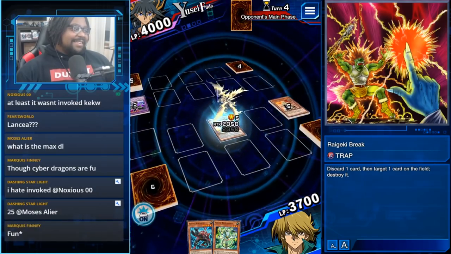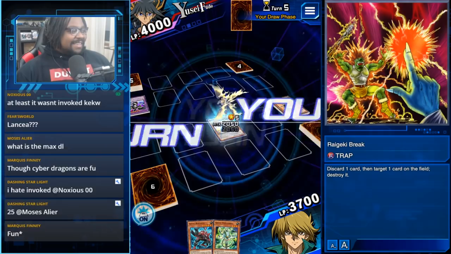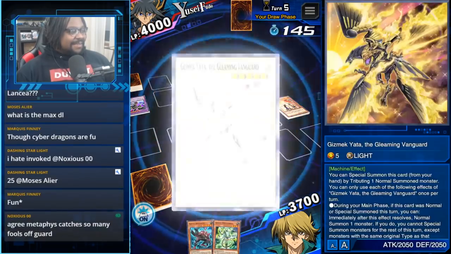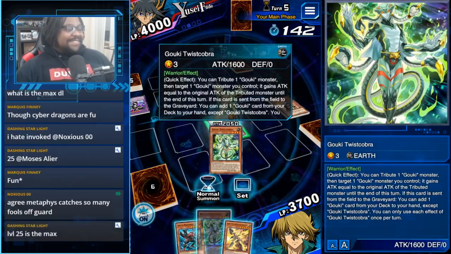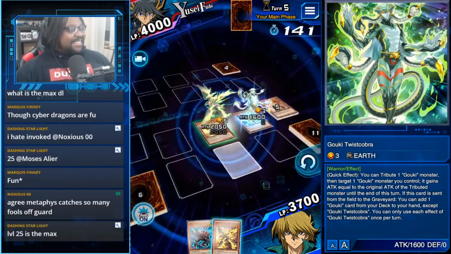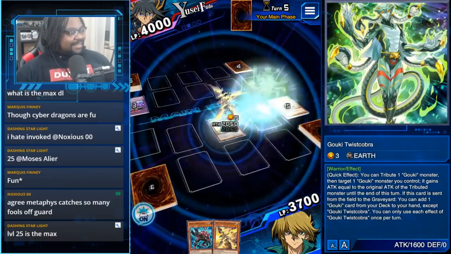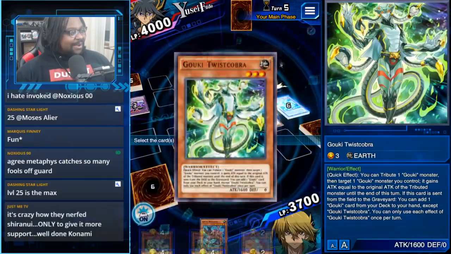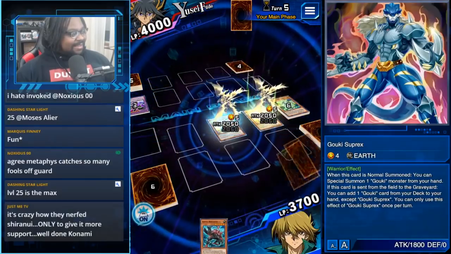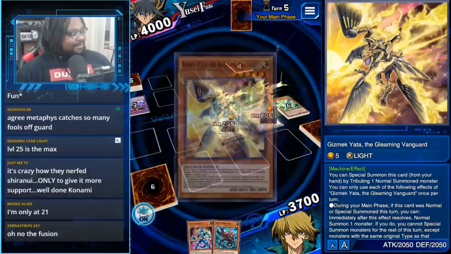Yeet! Love it. Dado. Yes! Normal summon! Gizmic Yota! Gizmic! Twist the Cobra! Such! Normal summon!